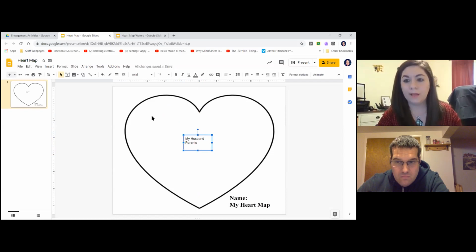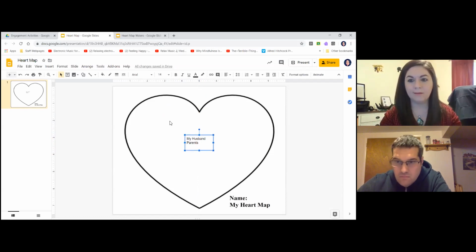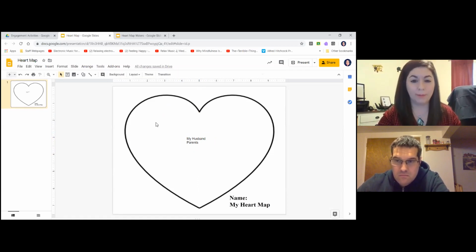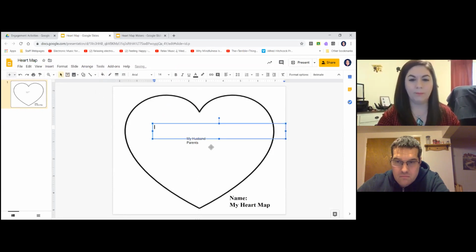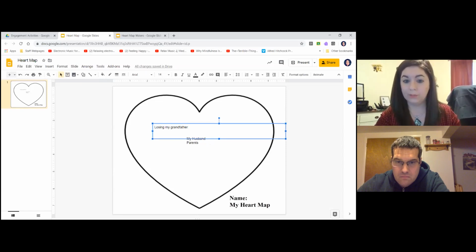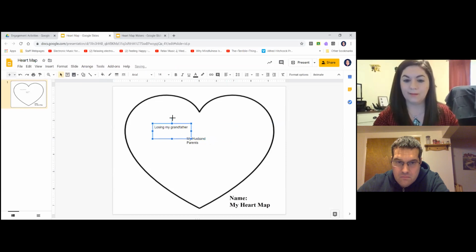Now, like Mr. Wells said, everything that goes on your heart doesn't have to be positive. I'm going to show you my finished heart in just a moment. My finished heart is full of a lot of positivity. I just happen to be a positive, bubbly person most of the time, but I made sure that I included some other events that I could write about that maybe are a little darker, more negative. For example, I'm going to go ahead and insert another text box of something that I could write about that's maybe less positive: losing my grandfather. When he passed away, it was really, really difficult for me. It's something I could write a lot about. Even though it's not positive, it's something that sticks in my heart.